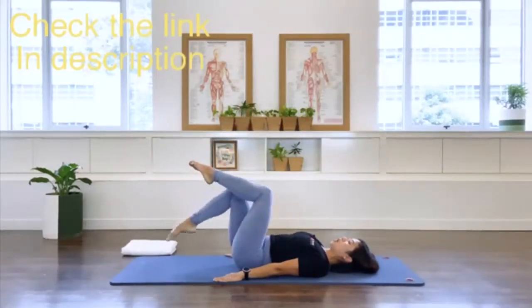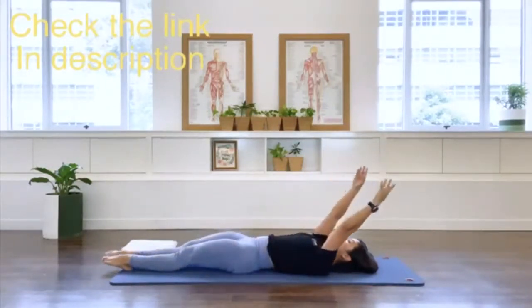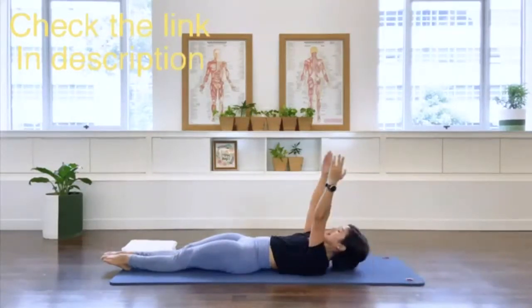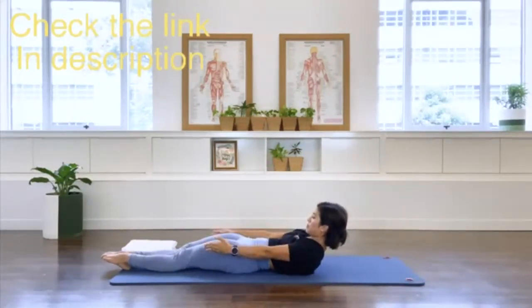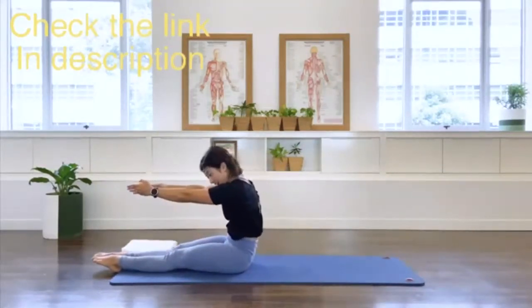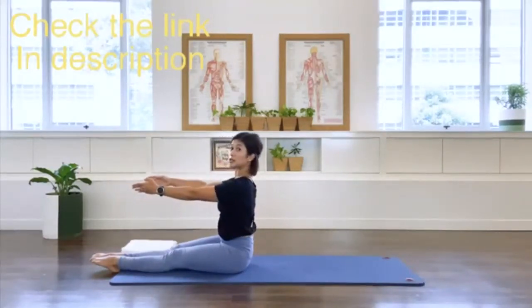Folding the knee, lower one foot down, second one down, straighten the legs away. Arms overhead, we'll go into roll-ups again. We take the arms up, head lift, chest lift as we inhale. Exhale, lift the spine up. All right, bringing the spine up nice and tall.